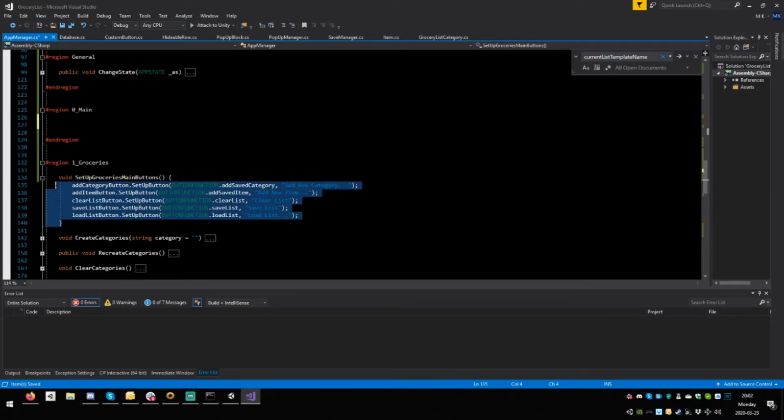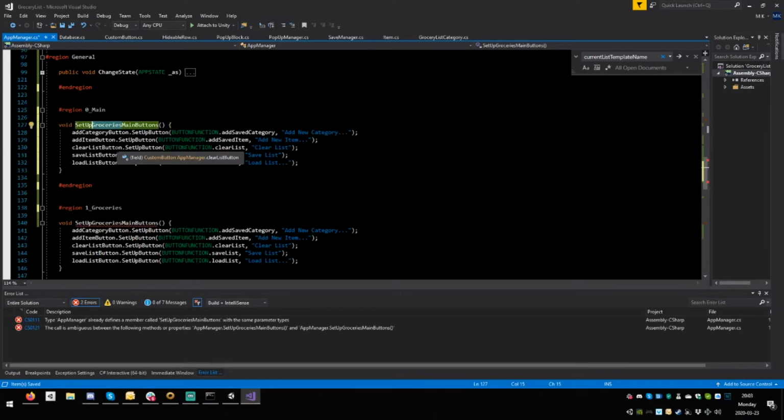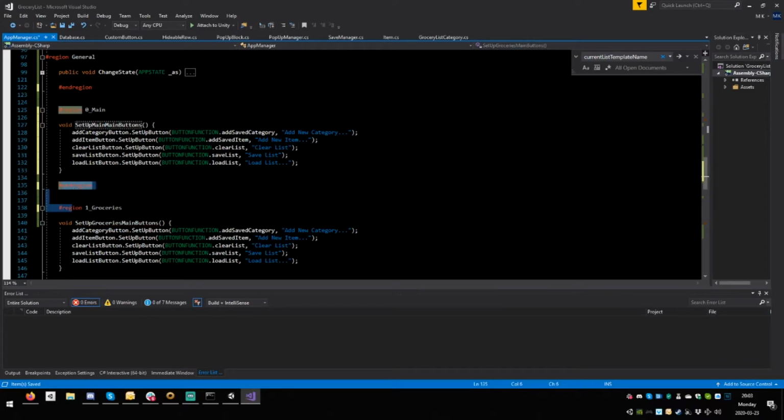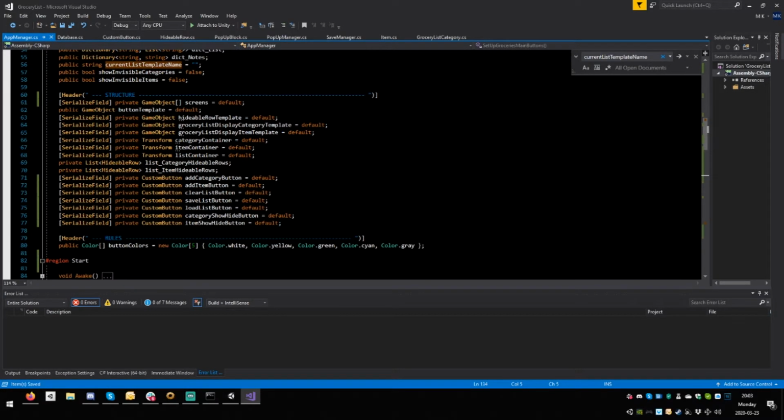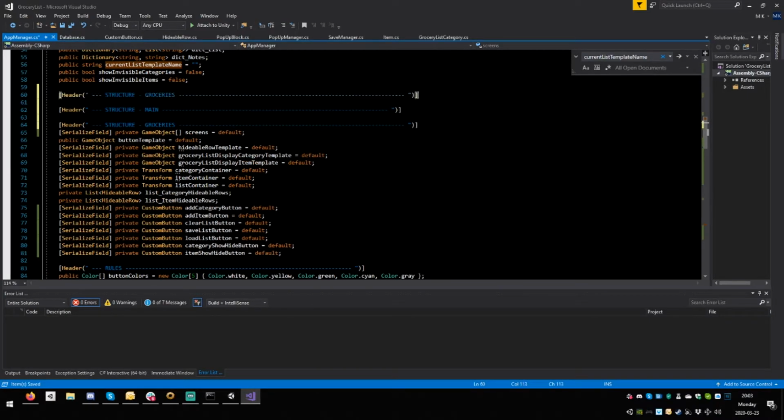Anyway, so copy this, paste, change the word groceries, told you, to main. Now Shift Tab. Set up main and buttons. Shift Tab and save. Okay, so obviously, good point. Save. That's sufficient. Now, what we want is, see this structure? Add the word groceries here, all caps. Now copy this entire thing, paste it, main. And paste it again, generic.